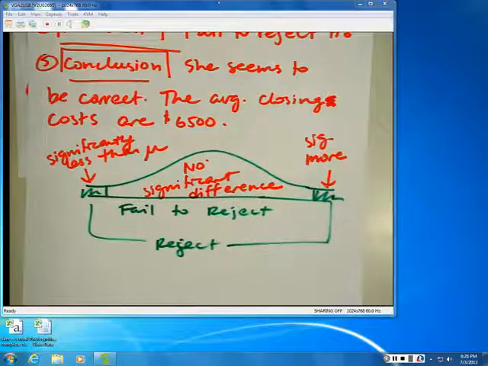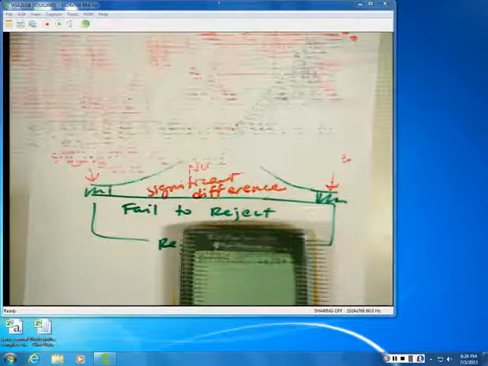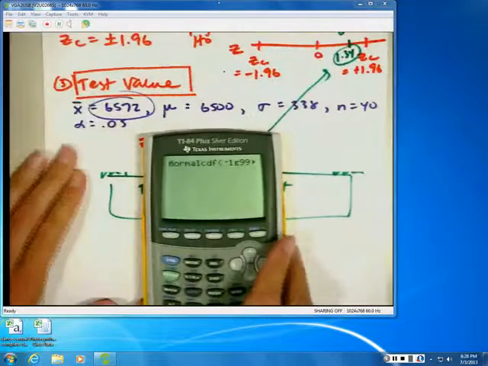Let's do, what else do I have here? Oh, this one's a t-test. Let's do that one. This is a good one, actually. Oh, and you know what? Before I do, I promised you one more thing. I promised I would use the other calculator that has a slightly different operating system to do the test value. So let's redo that test value really quickly in this last example.